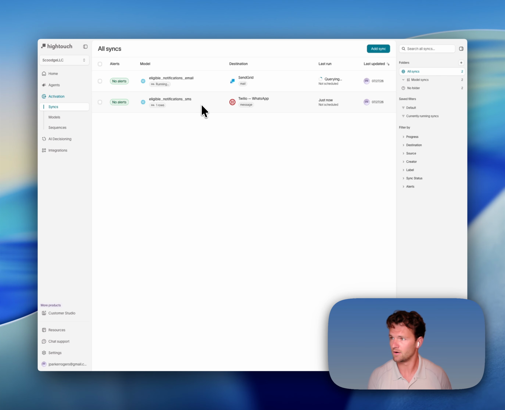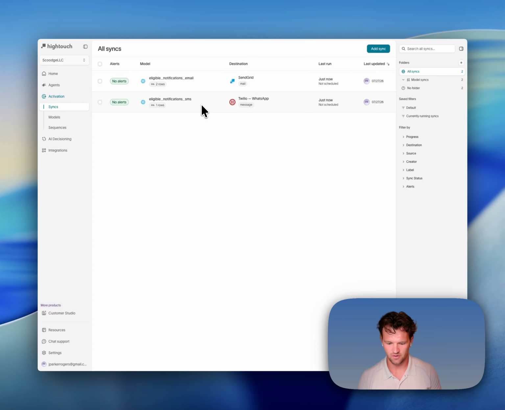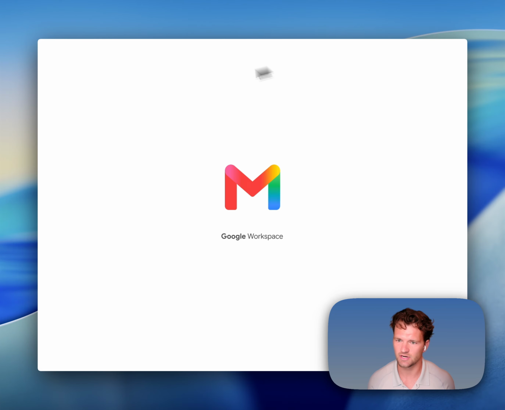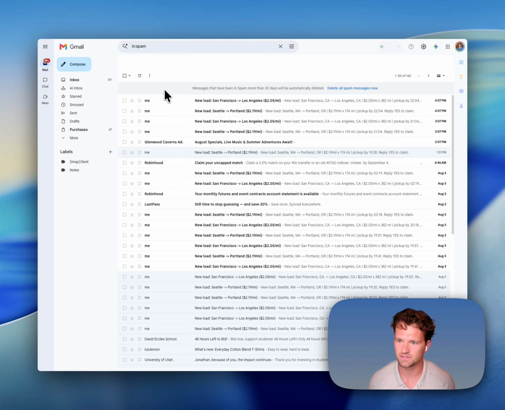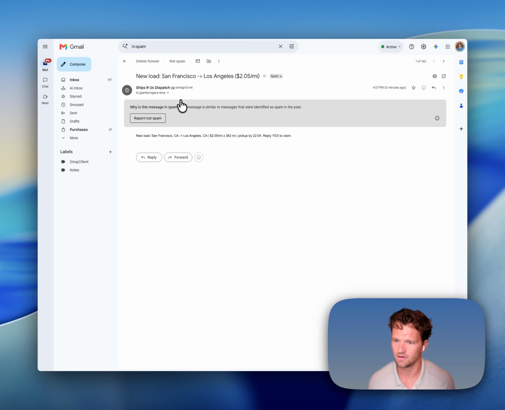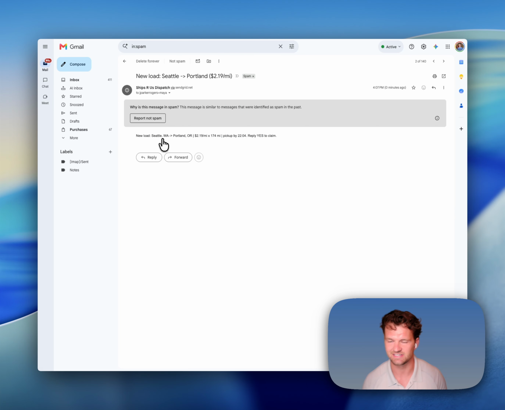So I'm a driver, and right now it is 4:07 my time, and I just received a text notification of a load that's ready for pickup in Salt Lake City, and I can accept or reject it. Additionally, 2 more of your drivers just received email notifications. Right now it is still 4:07. There we go. And I have 1 load that's ready to accept in San Francisco and another one that's ready to accept in Seattle.